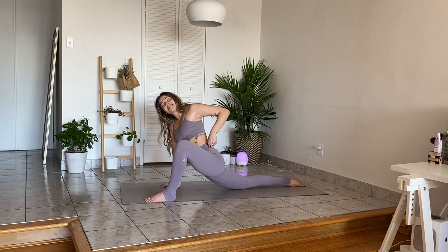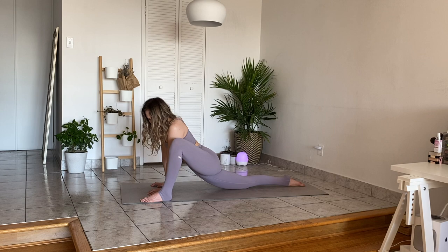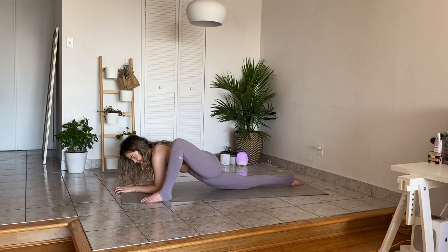place the side of your foot on the side of your mat. Option number one, hands in line with heel. Maybe bring your forearm down the mat. Again, making sure everything's in line.